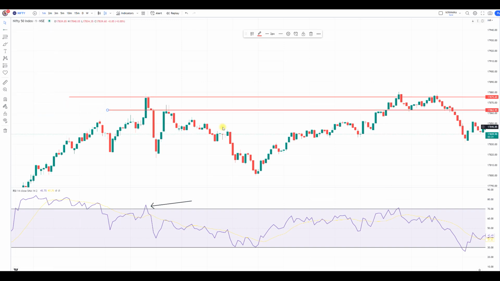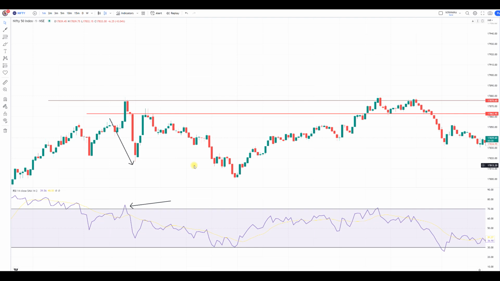So the price is at 17,862, and we got the target also. Market gave a down move till the low of this candle, 17,816. We got 30 plus points in this trade. But as a scalping, our aim should not be like 20 plus points. We have to exit with 4 to 5 plus points in this scalping trade.